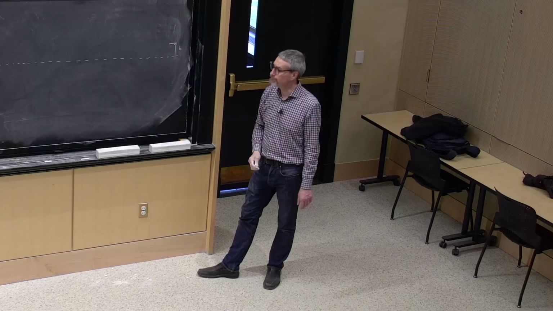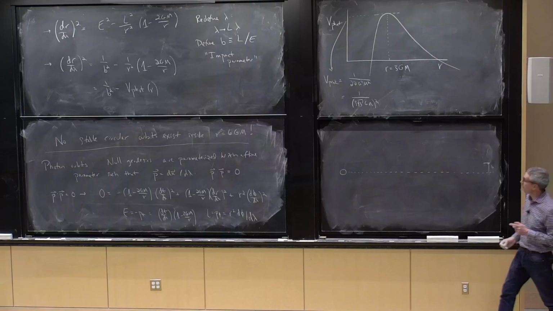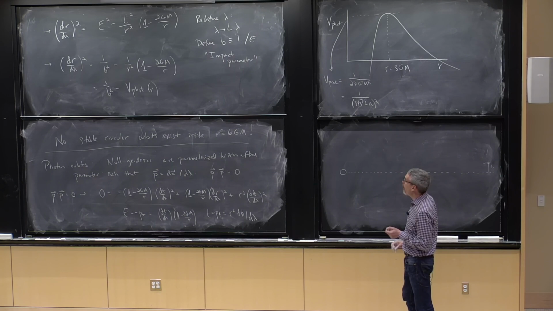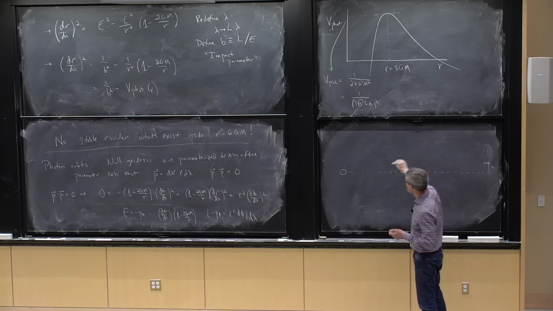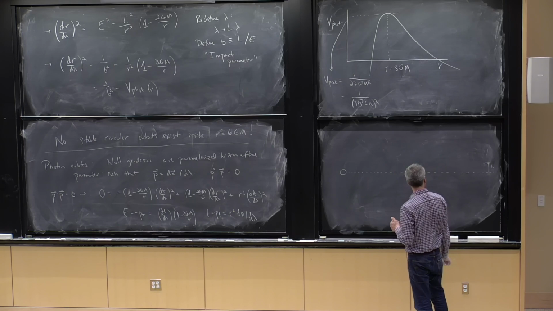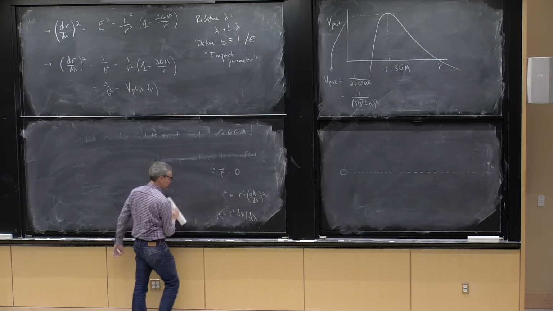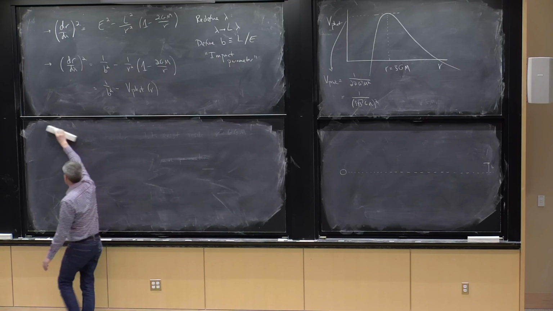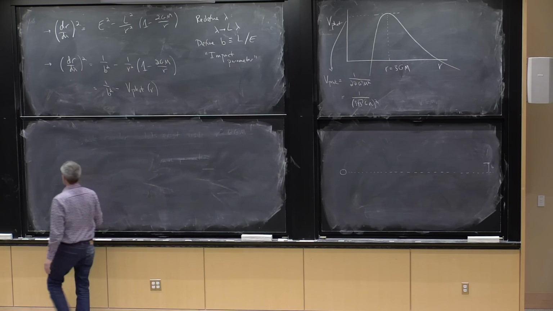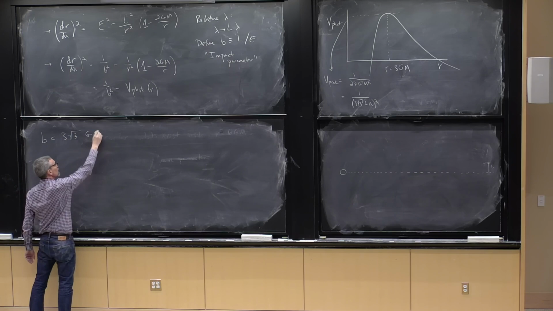Go through a careful definition of what angular momentum means, and you'll see that that definition of impact parameter gives you a very nice sense of the energy associated with the trajectory of this beam and a notion of angular momentum associated with this. Okay? So let's flip back and forth between a couple of different boards here. There are three cases that are interesting. Suppose B is small. In particular, suppose I have B less than 3 root 3 GM.